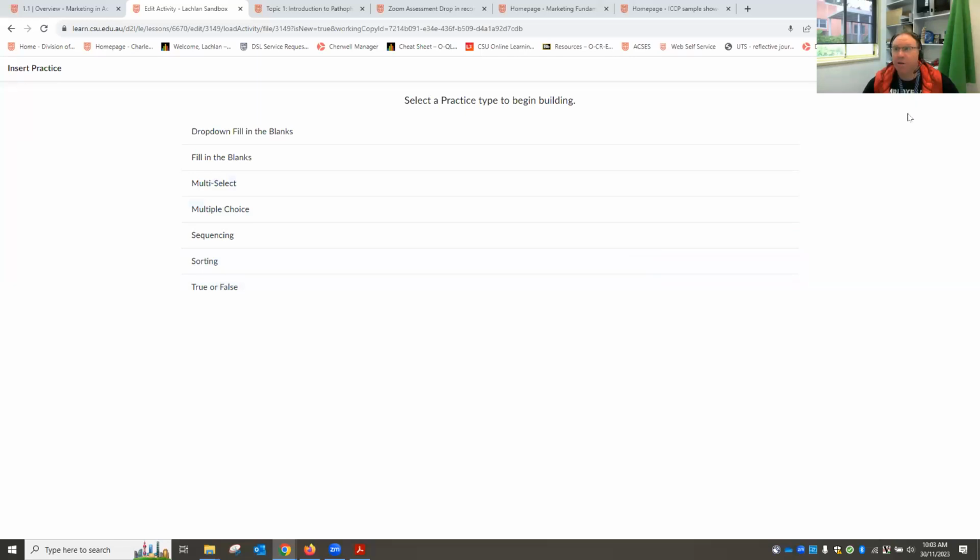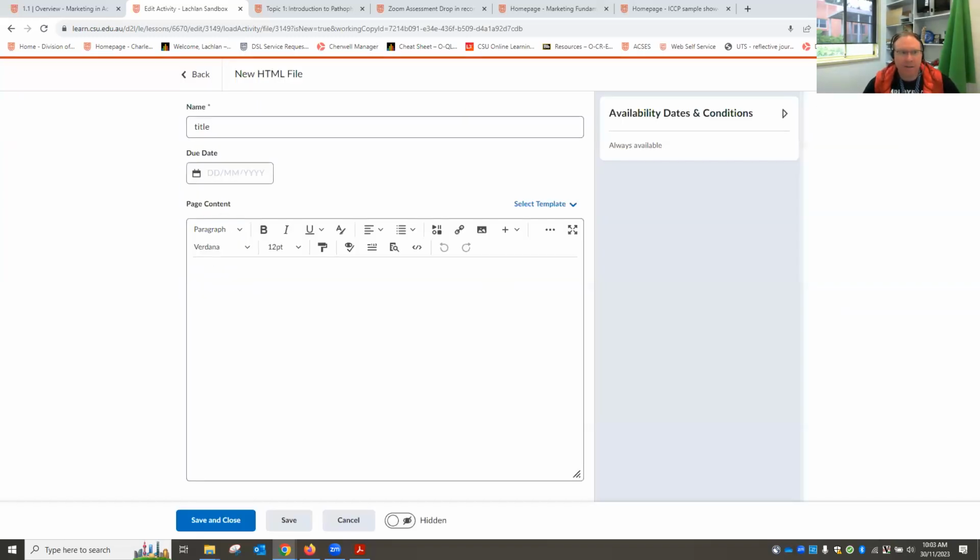And it means you can also get user data within Brightspace, learning analytics, because it's been built within Brightspace. The other option that we have within here is also the insert element option. And the difference between them is elements are interactives that simply reorganize information.